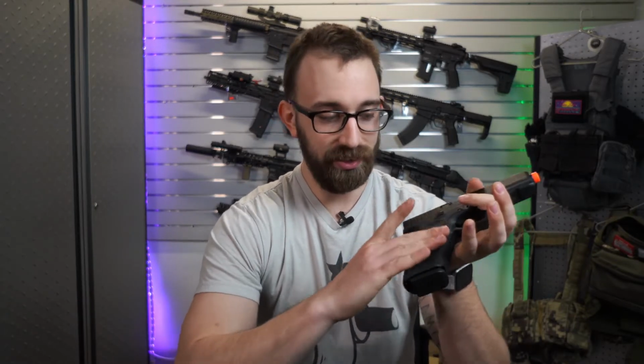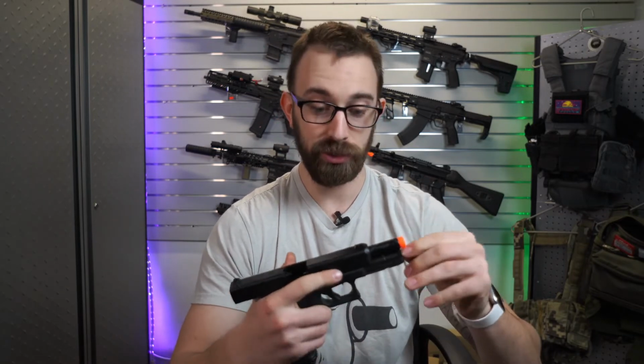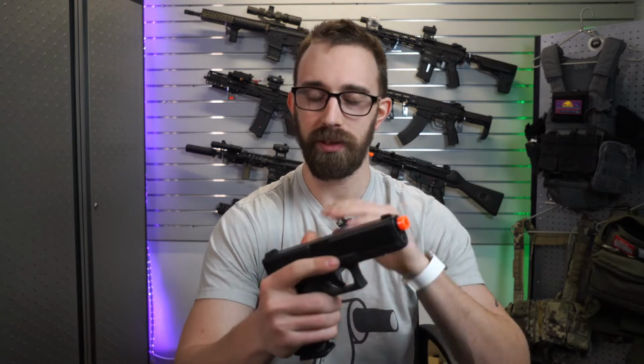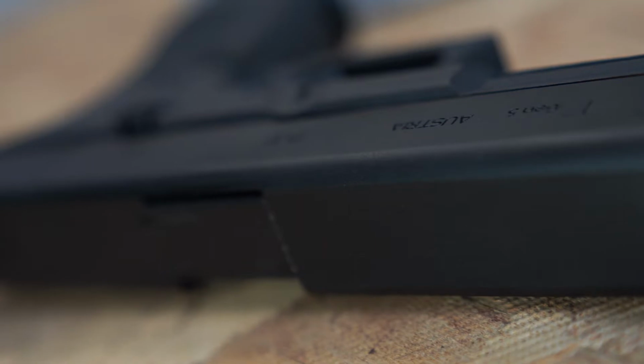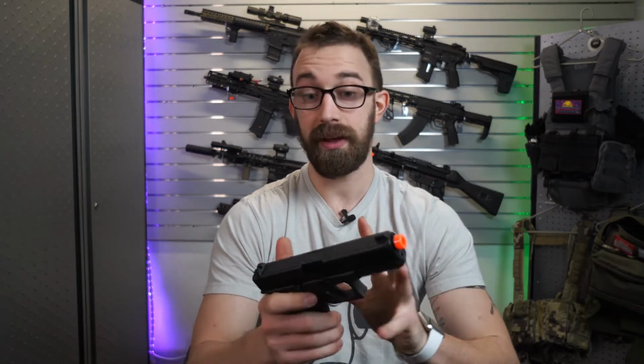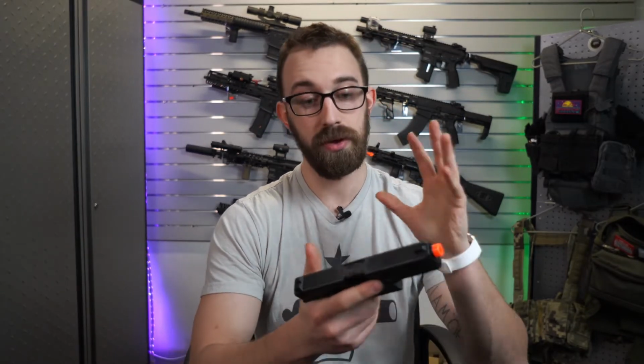Same Gen 4 style of texturing here, and the same nicer type of hop-up unit, similar to the 19X, that is utilized in the 17 Gen 5 here. So this does help retain the consistency of the backspin of the BB compared to the original Glocks, which use an older wheel style, which can lose its zero very quickly. So good that Elite Force went with the 19X style. Overall performance from what I've seen so far, really positive.